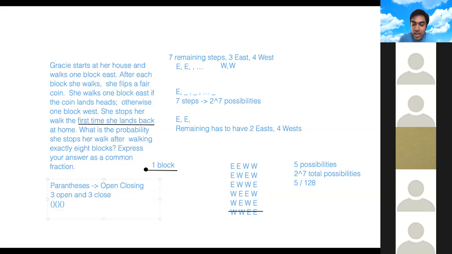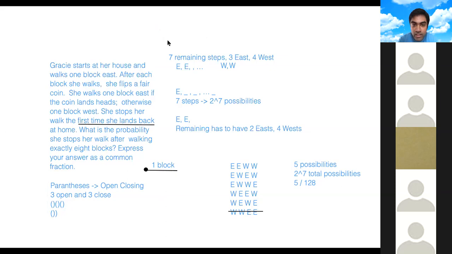So again, we have the same criteria, right? I can't do open, close, close. This doesn't work, right? I need to have at least as many opens before I have that many closes. You can think about it as a counter that increases for every open and decreases for every close. It should never go negative, right? I can't close a parentheses that was never opened to begin with. So essentially this problem is very similar to counting how many ways there are to place the parentheses such that I never have more closes than opens. I can only close the ones that have already been opened.